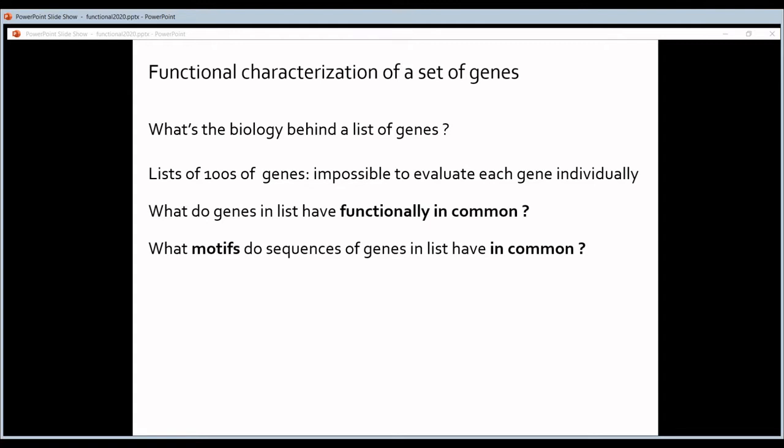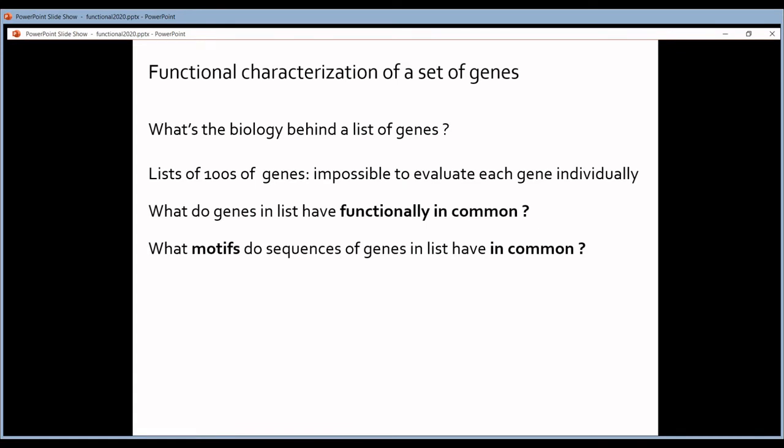For instance, a list of differentially expressed genes that was identified in a bulk RNA-seq experiment, or a list of genes that all have a mutation in a tumor obtained by exome sequencing, or a list of proteins that are thought to interact with a bait obtained by doing a proteomics experiment. So all these omics experiments are generating lists of typically thousands of genes that are very hard to interpret because they're simply too big to look at every gene individually.